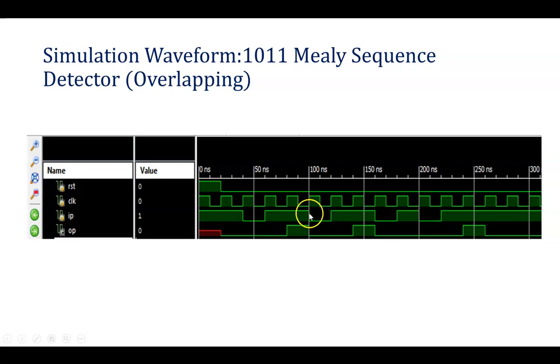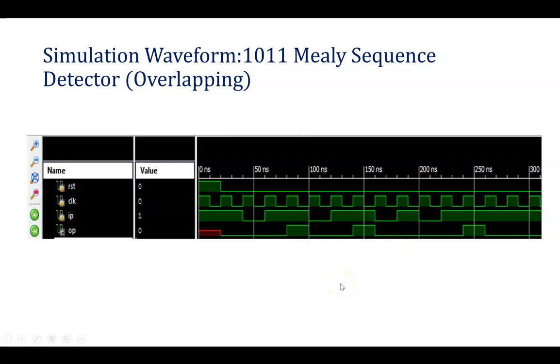Again, this is 1, this is 0, again 1, again 1. At this positive edge clock pulse, the output will be on. That is one time a sequence is detected, second time a sequence is detected. Now this is 1010, so the sequence is not detected. Then 1011, here the sequence is getting detected. So the third time your sequence has been detected. In this way you will be getting a waveform, and you need to understand why we are getting this 1 at this moment: because the sequence is getting detected at this particular point, since this is 1011. Okay, so hope this part is clear.